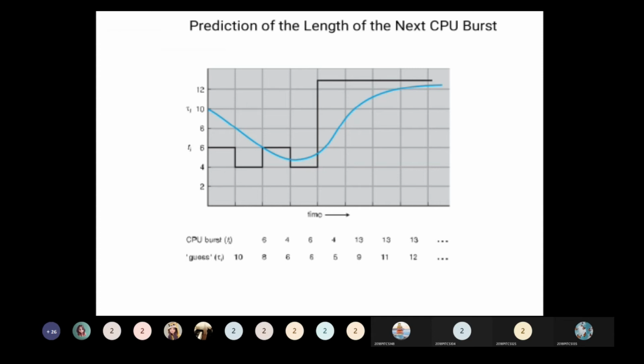So the x-axis shows the time, the burst time, and the y-axis shows the guess. And based on the guess, they are drawing a graph showing the length of the next CPU burst.